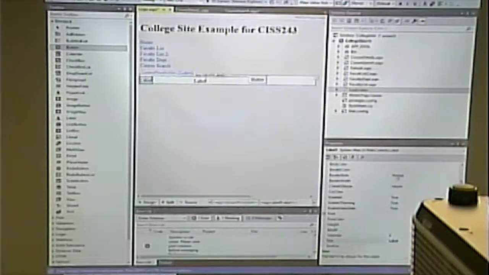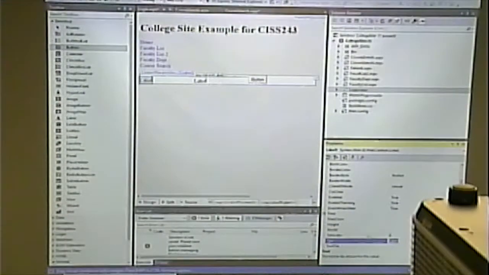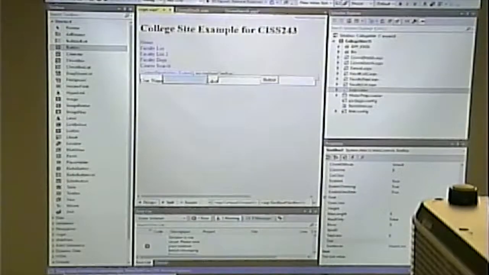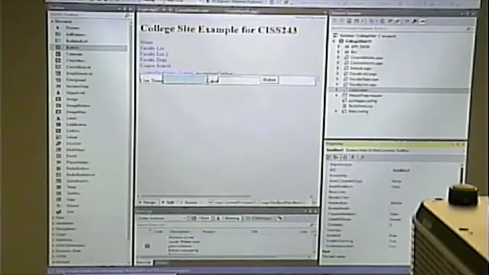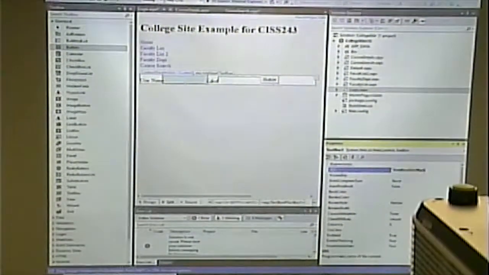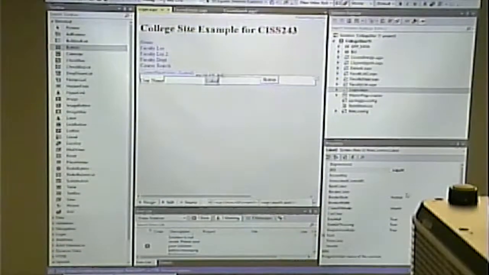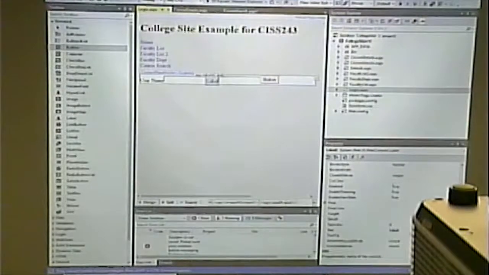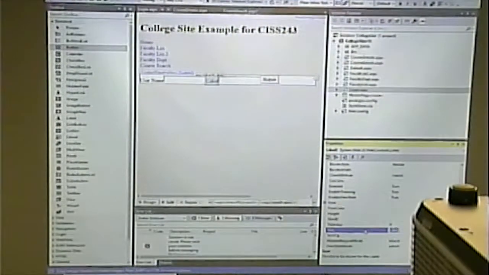This guy I'm going to change to username. And I'll call this text box username. This one I'll change to say password.